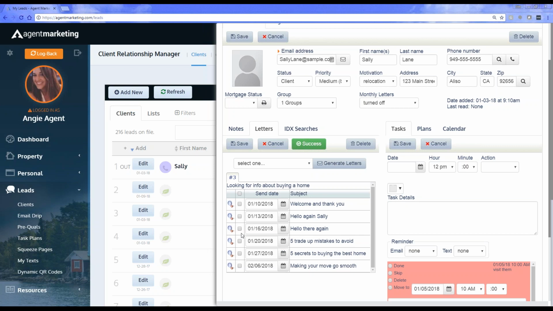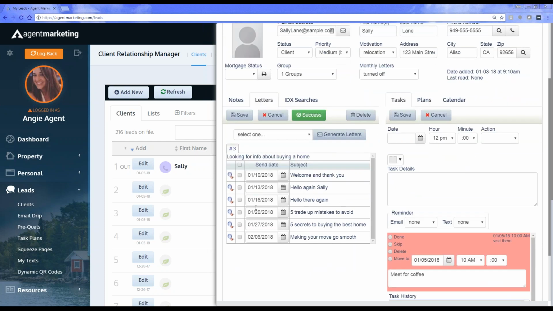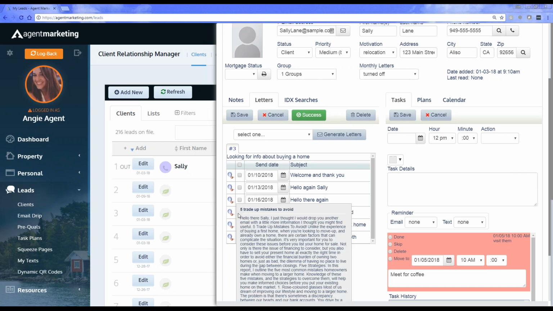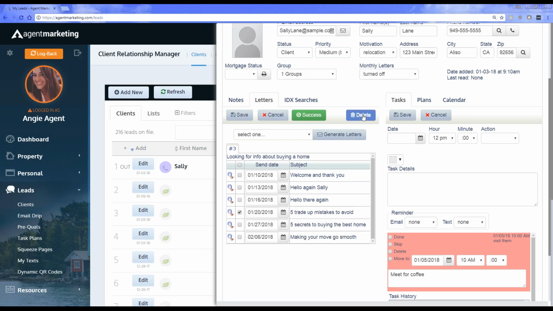It gives you the option to use what we provide for you, or you can even go in and customize it on your own. And I'll show you in just a moment how to go through and actually set these campaigns up and how often they send and all of that too. But when you're in the CRM for the specific client, you can change the dates, which is really cool.